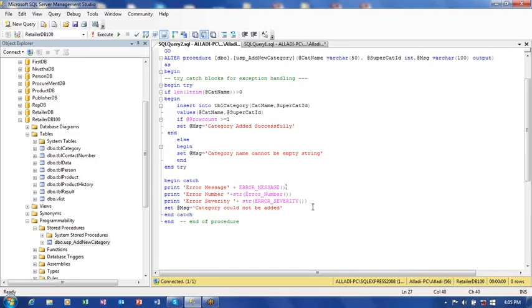But whenever you work with an application, that may be a Windows application or web application, when you interact with the database, these are not shown, because the print command works only with the SSMS query analyzer window. So it does not work with the application. Suppose you have a web application, from a web page you are getting connected to the database, then you execute this procedure, at that time these print statements do not work whenever there are exceptions. So instead of printing, you have to send these back to the calling program.